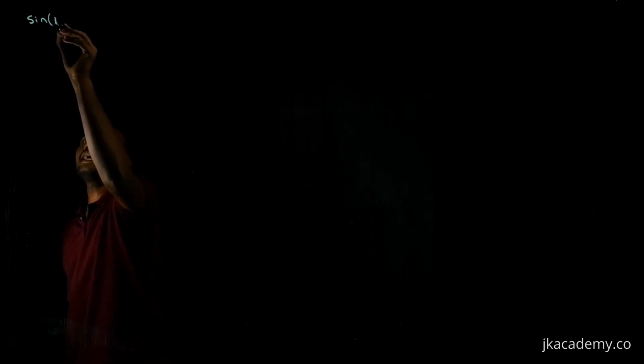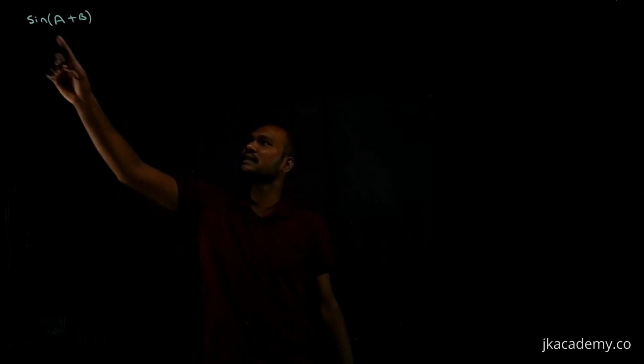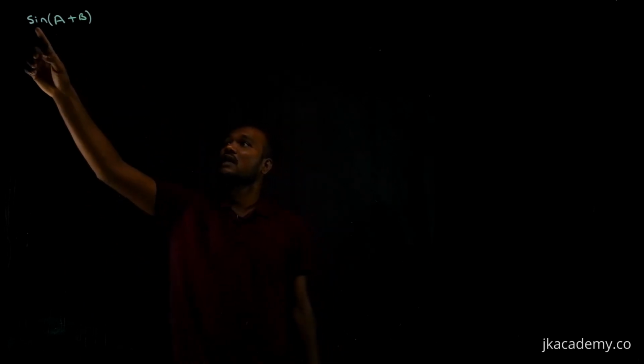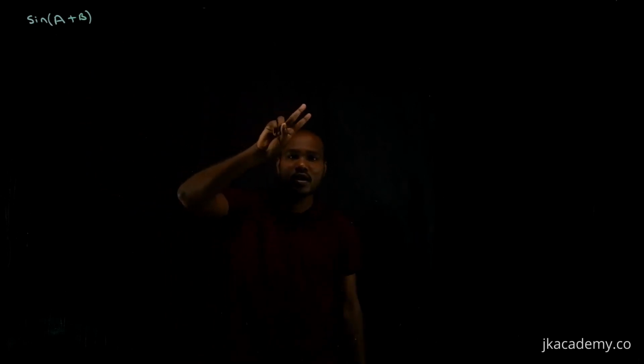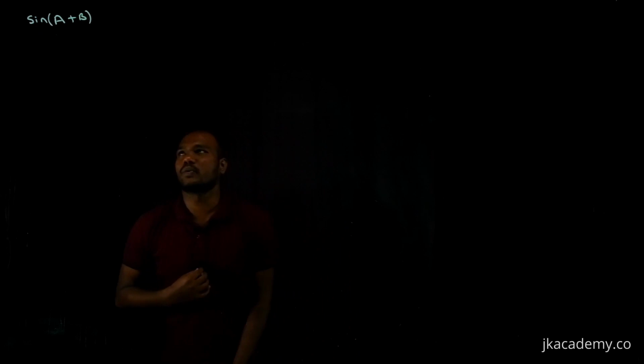First we have to start with sum of 2 angles. What is sum of 2 angles? If I have sin of A plus B, this much time we have only seen sin A or cos A, sin B or cos B. Now what is it? Sum of 2 angles. Sin of sum of 2 angles.